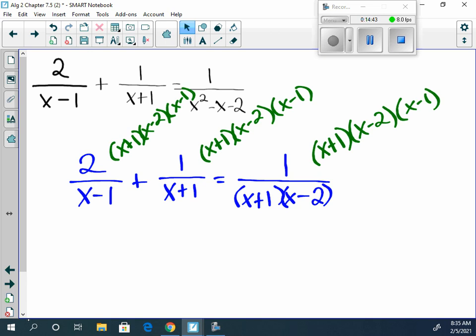Is it possible to have more than 3 that we have to multiply everything by? Could we have to multiply these by quadratics because they don't factor? Well, yeah. We could have any of these here, but does the process change? No. The numbers change, but what we're doing doesn't.